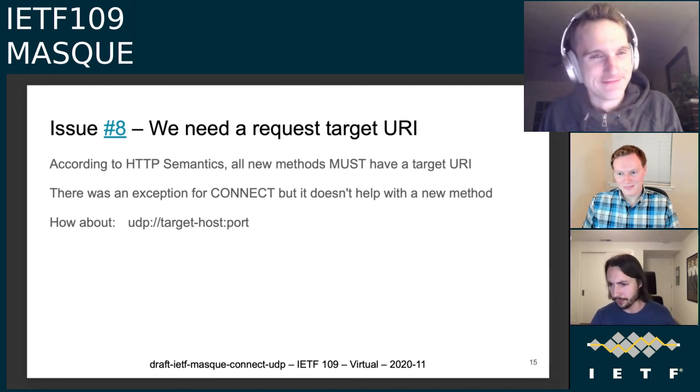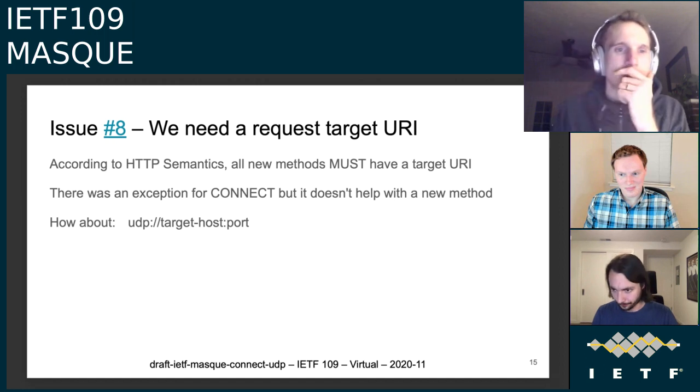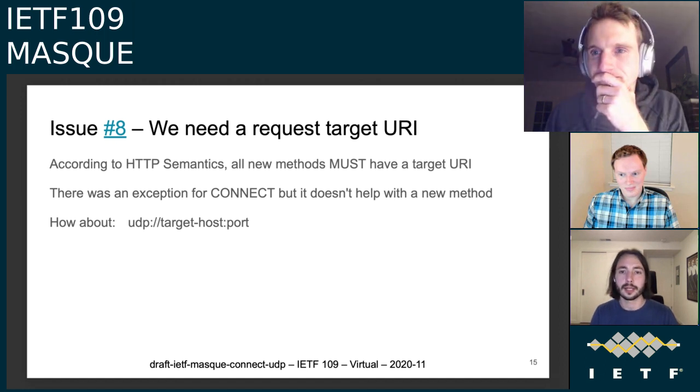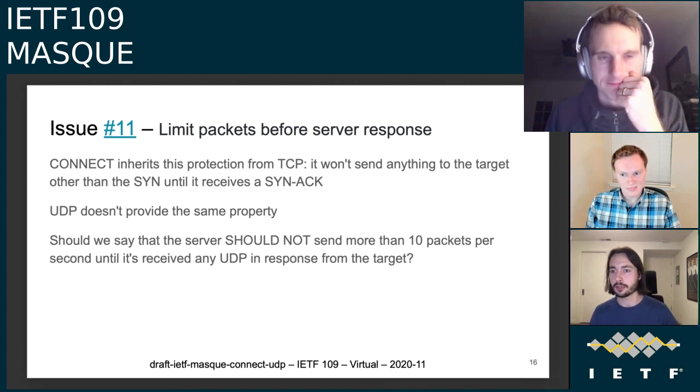So Kazuo was asking if the method would be connect. No, the method would still be connect UDP here. All right. Anyone else? All right, next slide. By the way, chairs, since we have a clear resolution for this one, if you could put that in the GitHub issue, that would be cool. Thank you.